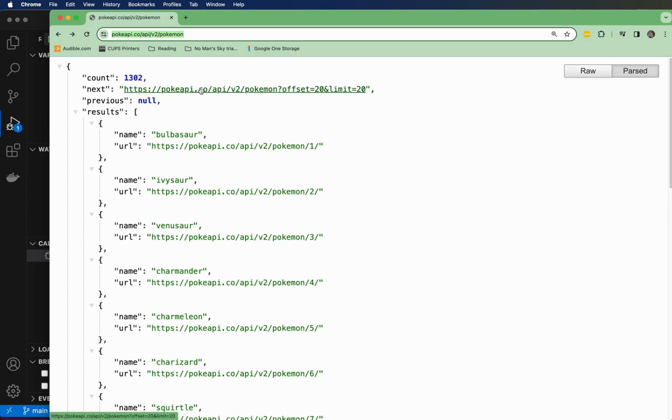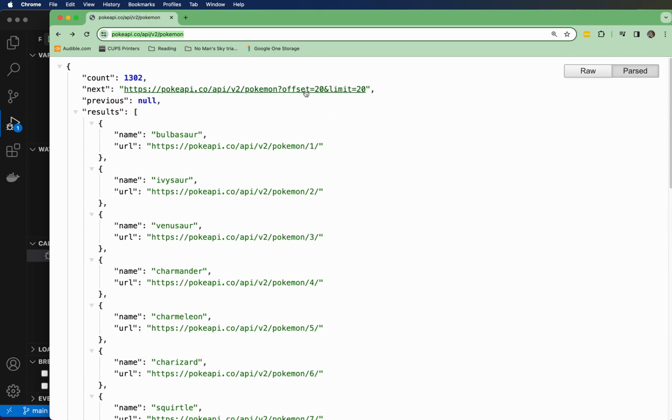So the people who created this pokeapi.co had a desire to be able to allow the user to set two values. You see the first one's called offset. The equal sign means this offset is being given the value of 20, and the ampersand separates them. So this is showing there's two query parameters, offset and limit. And limit is also being given a value of 20. So what this is saying is that offset means what's the number of Pokemon in the greater list that you're starting with, and limit is how many Pokemon you're showing.